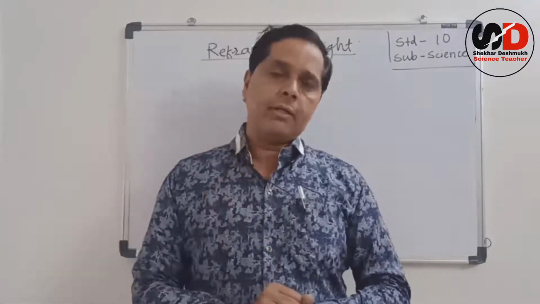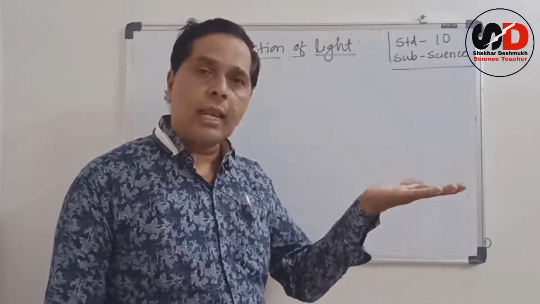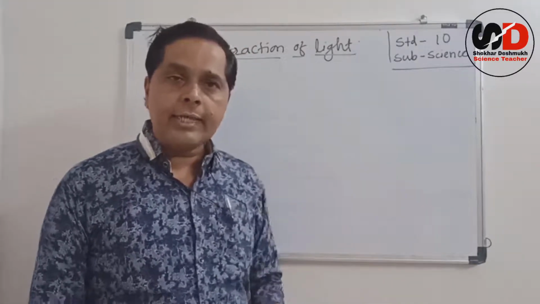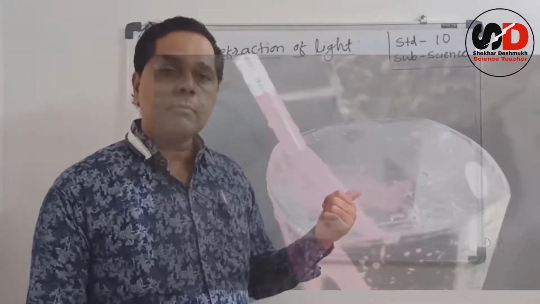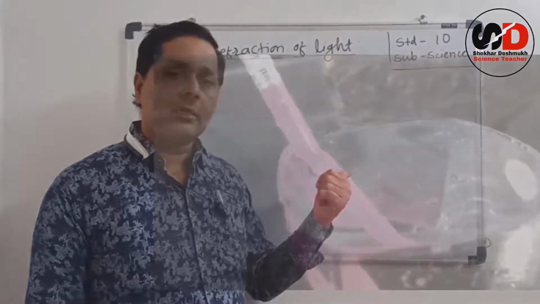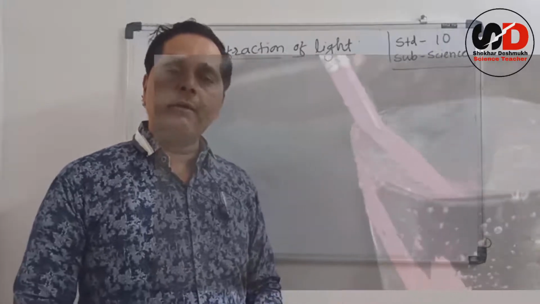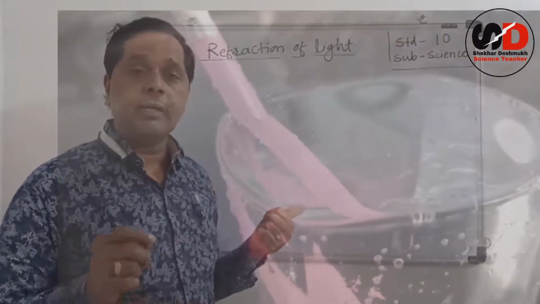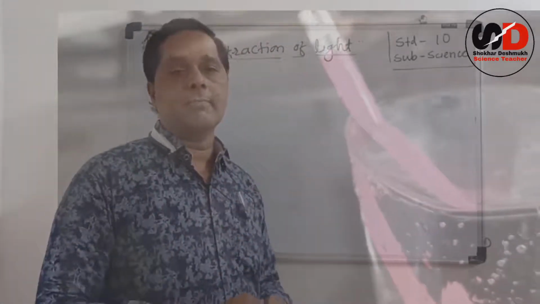Two activities are given. In the first activity, take a pencil, and fill the transparent glass with water. I did these activities and you can see them here. First activity, you can see it here. Keep the pencil inclined to the water surface, and observe it. Observation is very important. Observe the thickness of the pencil at the surface of the water.